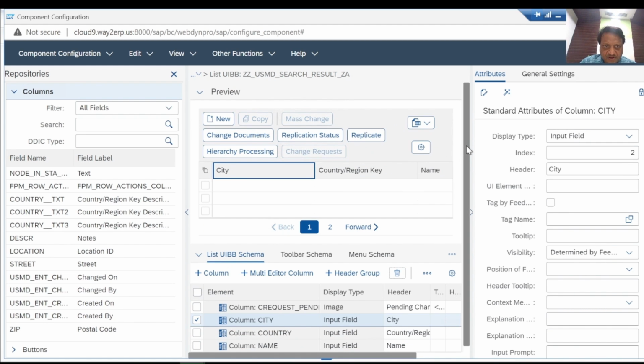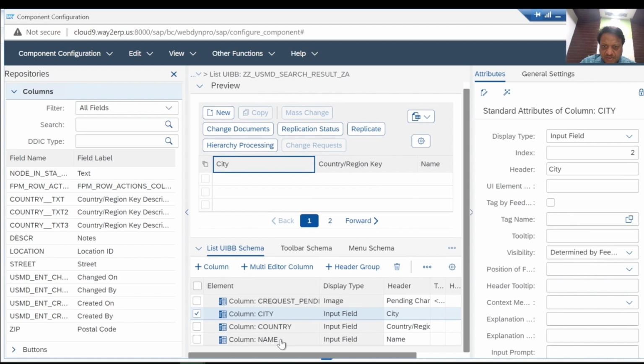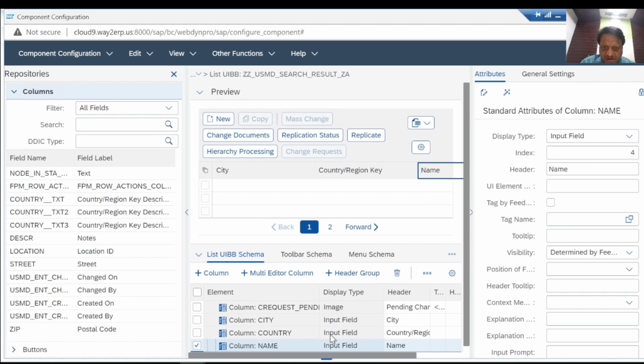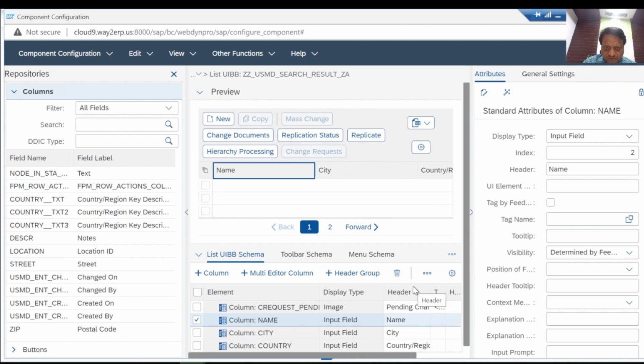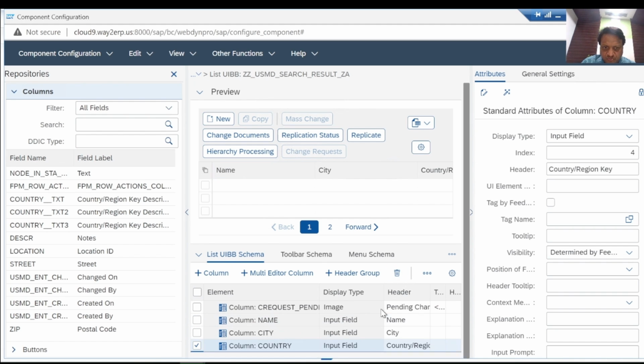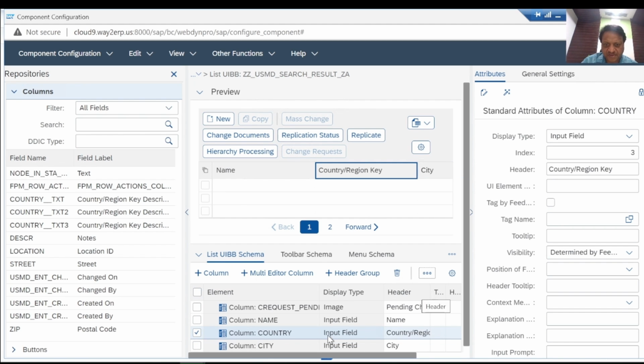So we see a reduced list, and like we did earlier, we can then use this button, move it up, and we can define where we want to put this name, city. So if I want to move this to column 2, then I can select country and then press the column button.